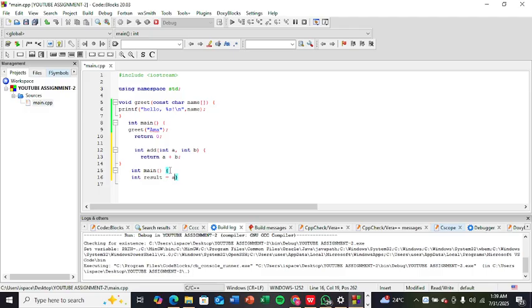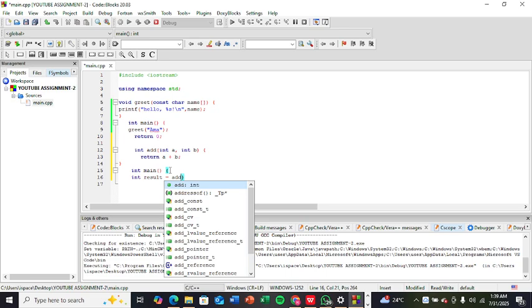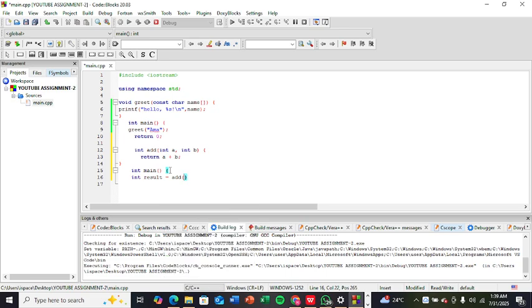Same function add. Then return 0, and we end the line. Yes, so basically this is it. So our output will basically be 8.